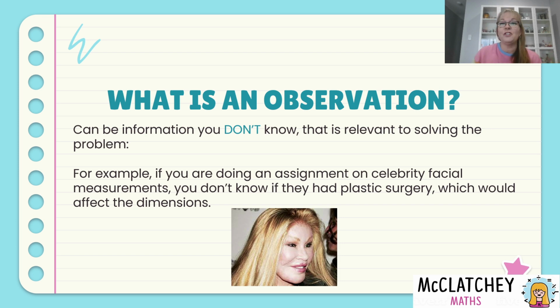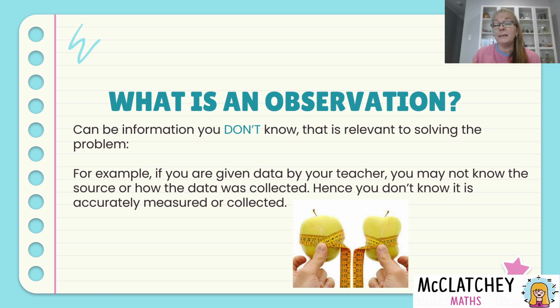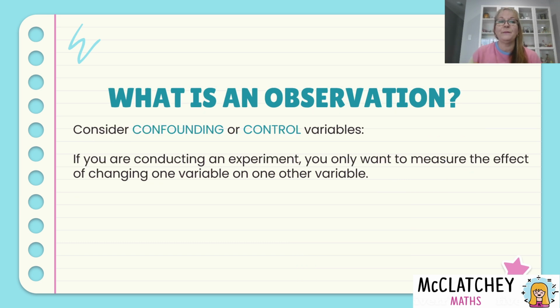That's a valid observation. Another example here is if your teacher has given you a data set. You don't know the source of that data, how it was collected, if it was collected accurately or consistently. You don't know if the measurements taken were done by an amateur or with faulty equipment. That's something you can observe, it is uncertain how the data was collected and measured and if every step was taken to ensure that it was collected consistently and accurately, which is going to make it difficult for you to rely on the outcoming results.